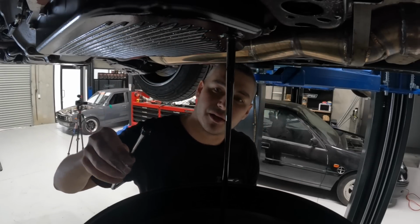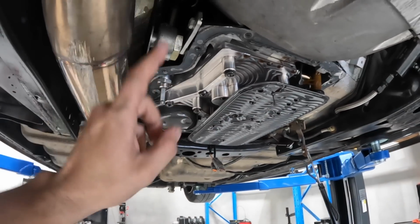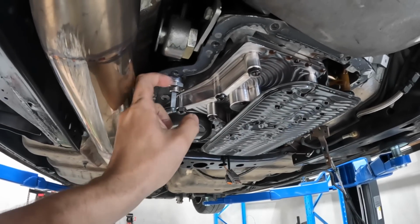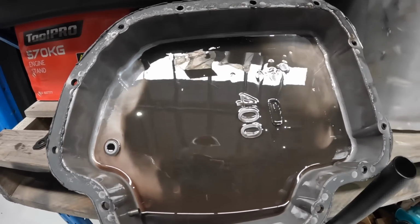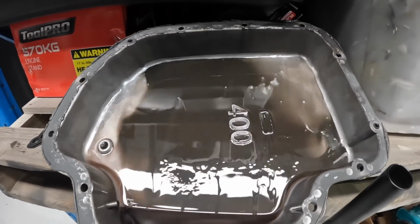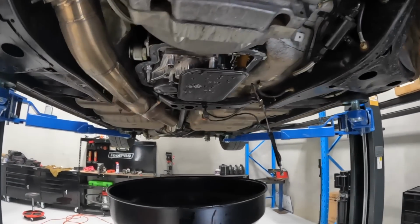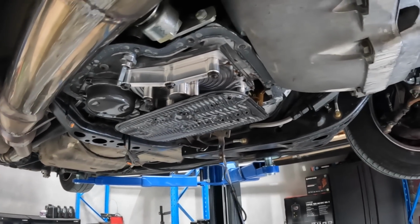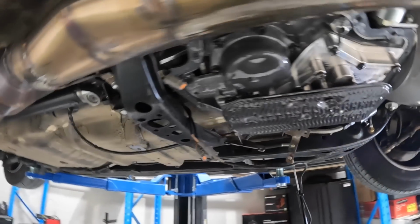Oh, that's a gross colour. I just ripped the pan off quickly, one, to check the dipstick height because I have got a lockable dipstick. You have to calibrate the height of this, which to me says the pan level is going to be the high point, which is good. And the clutch material in the pan does not look good. That's bad. So I've done something wrong here. I've just misused it. I did do an oil change after the road trip, which was just a quick dump of the oil and change of the pan, but something's definitely gone wrong for there to be that much material there. It's nasty.